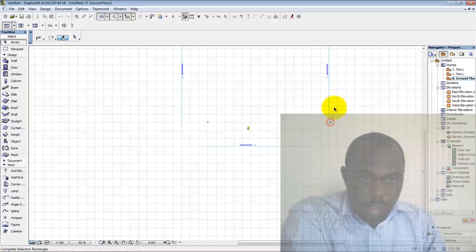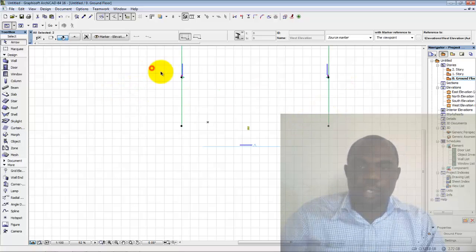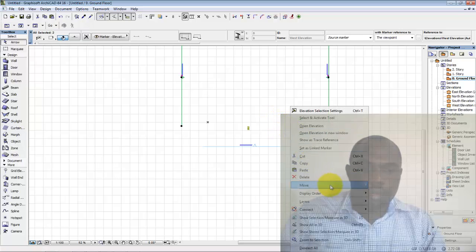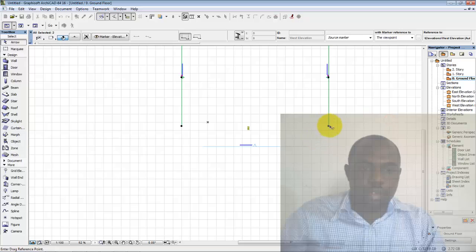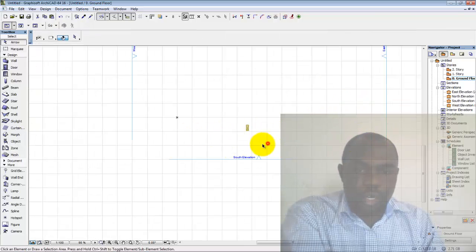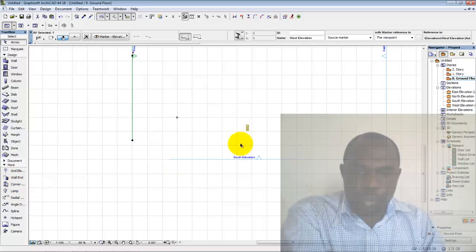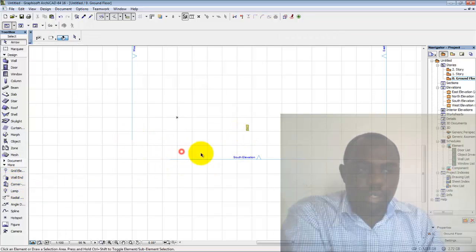For the east-west elevation, you can select the east and west elevation, click Ctrl D to drag it to position because it's not covering it. So with this now we can get a clear view because it's within the elevation line.